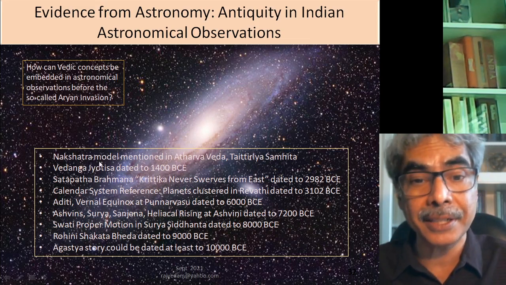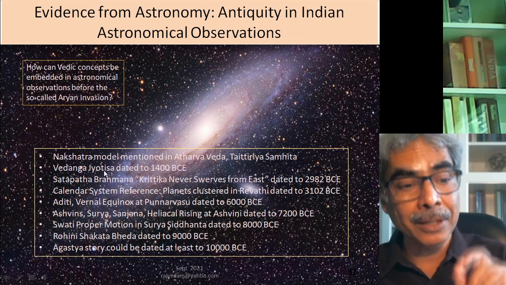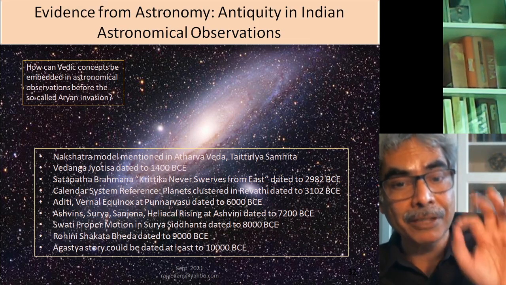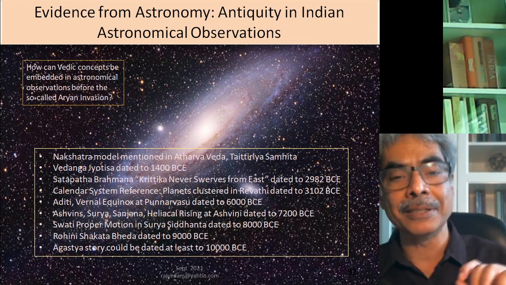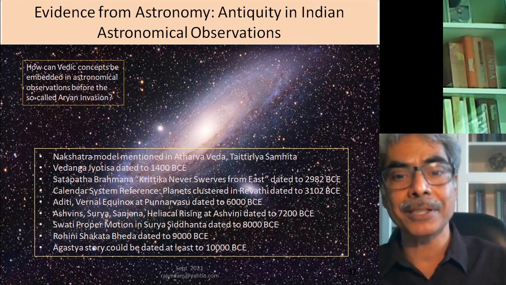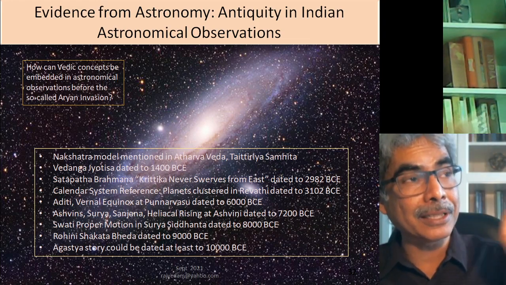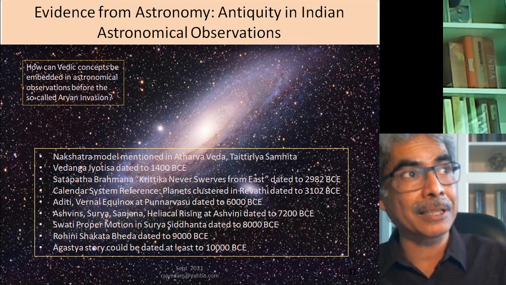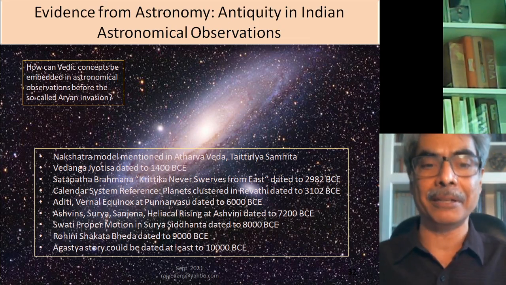There is an ancient book called Vedanga Jyotisha that talks about the winter solstice, which we can infer happened in a nakshatra called Dhanishta. So today, because of the precession phenomena, we can date back and see when the winter solstice last happened at that star that today in India we call Dhanishta. It turns out to be 1400 BCE.